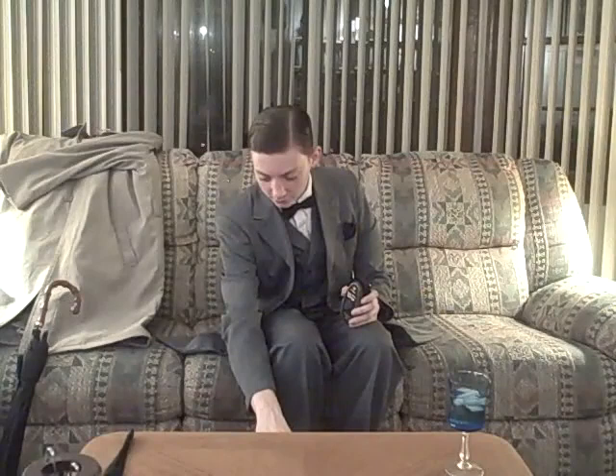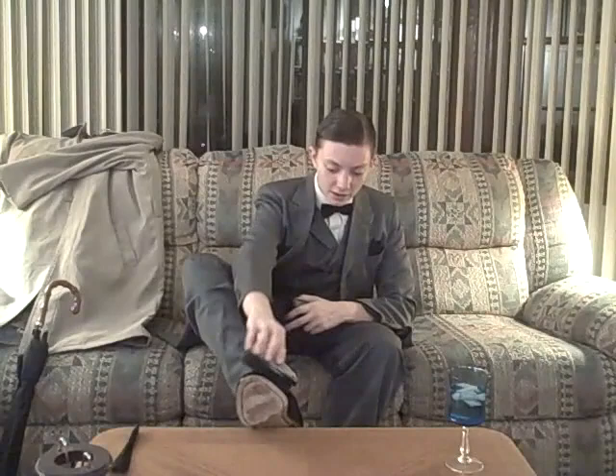Let me show you. This is my dress shoe right here. I wear this every single day. I'm going to polish it for you right now. Do you know what shoe polish does? Shoe polish is made for the sole purpose to make the shoes look nicer than they are at the current moment. It polishes it up — it does exactly what the name says. It polishes the shoe, spruces it up, makes it look better than it already is, even shinier. Boom. Very nice, right?